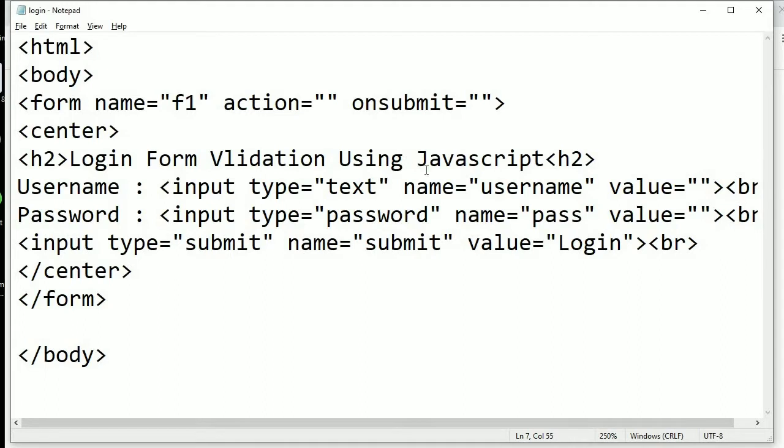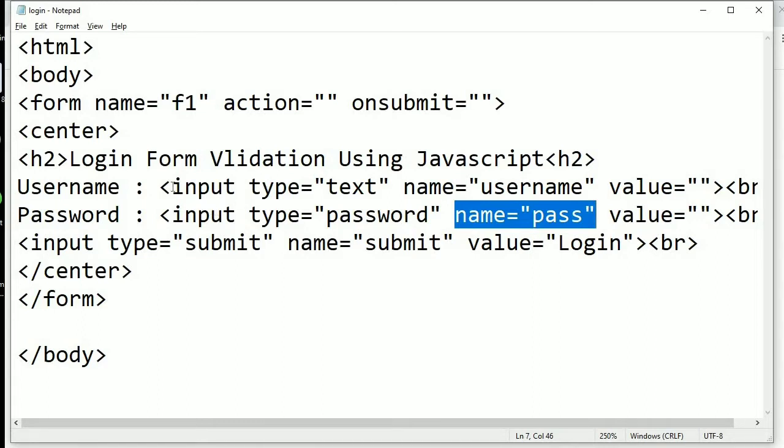So we have added the name attribute to the form, we have added action, we have added onsubmit, and then we have added a username name attribute to the username input, and a pass name to the password input. These are some important things we need to do before getting into the JavaScript.